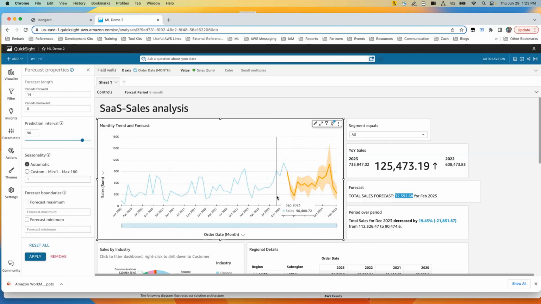If you see, QuickSight has used your historical data and analyzed all this data, and based on your monthly performance of your sales, it has come up with this forecast. Now, if you want to see the accuracy of the forecast, and you put a period backward, then you would see that it's also able to forecast backward.